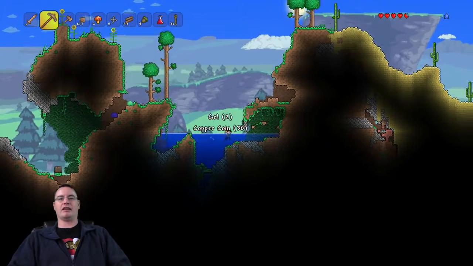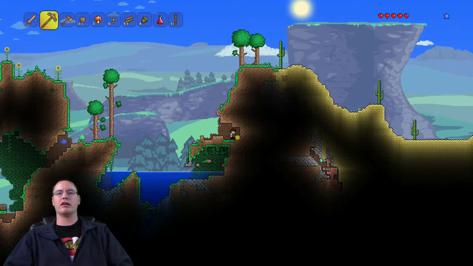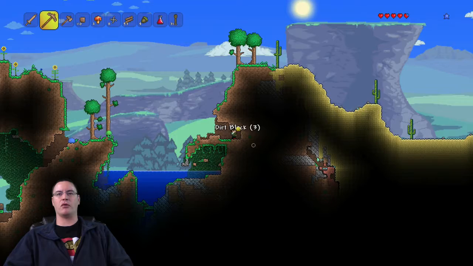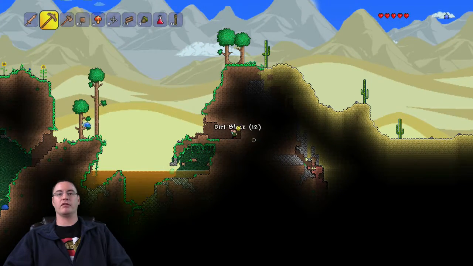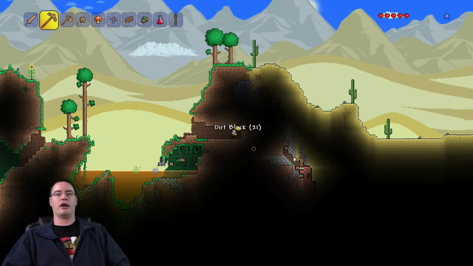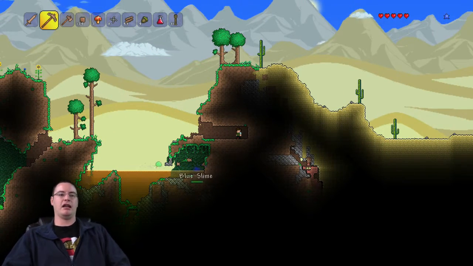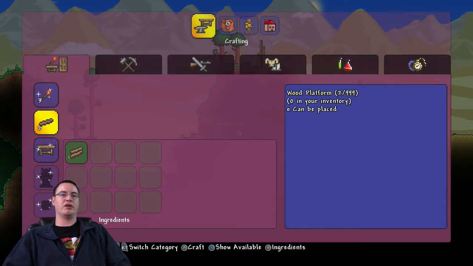Blue slime, take that. You got nothing. What is down there? Oh, I gotta go down there and get some of that ore. And then we're in the desert all of a sudden, it seems. Cool. I don't mind the desert. Whoa. Alright, let's check the inventory. Okay, let's try to build something.